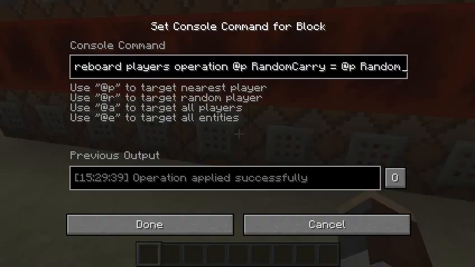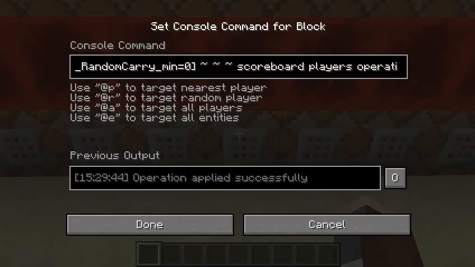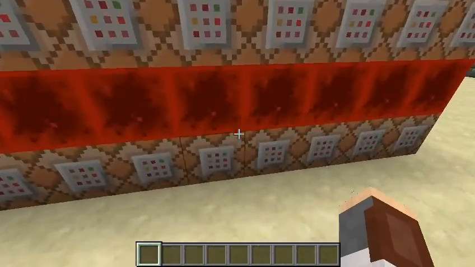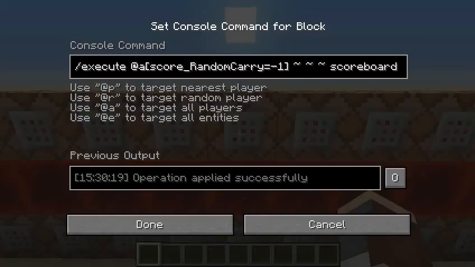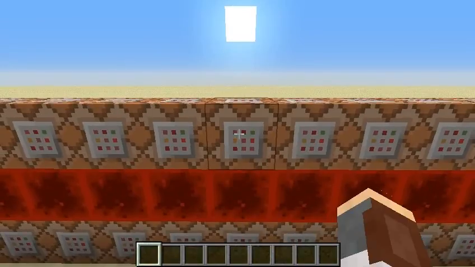Now this is where the thing comes in. What's going to happen next is every player with a random carry score of minimum 0, which means that when they subtracted random digit holder, which was equal to 10, it was above 0 or equal to 0. So that works if it was 10. So if it was 10, they're going to be adding an armor stand with a score of random carry of less than or equal to 0. So that means it's going to be less than or equal to 6. And if it had a score of random carry of -1 or less, which means that its score was 0, because 0 minus 10 is -10, then it's going to add a random armor stand named random score of random. So that's going to be 0 through 9, any number.